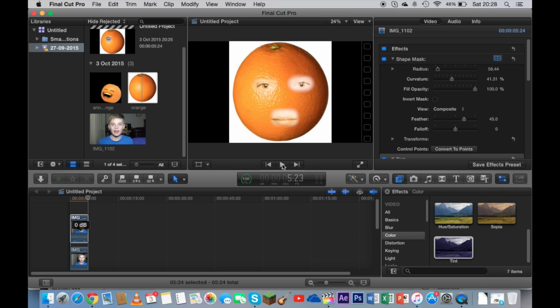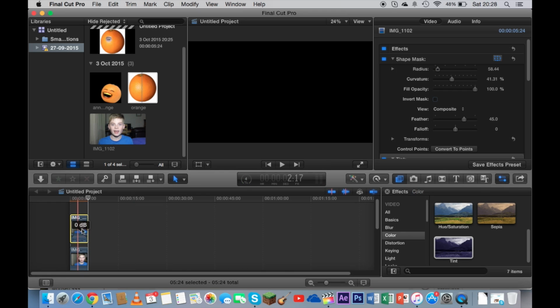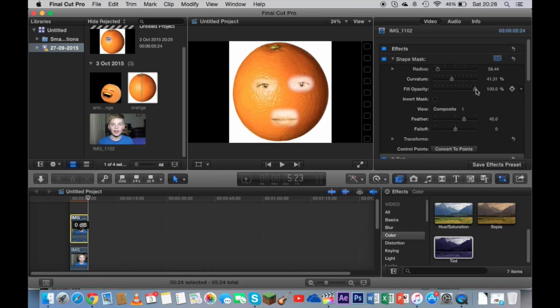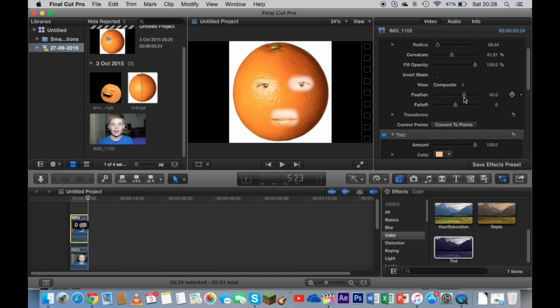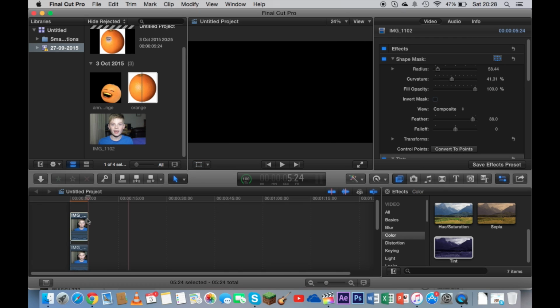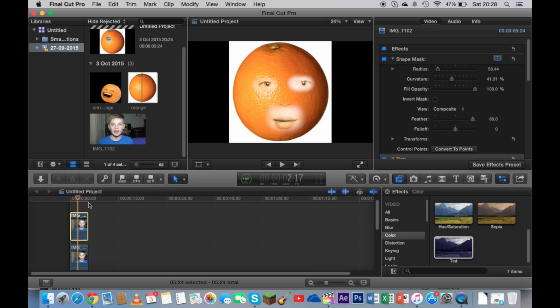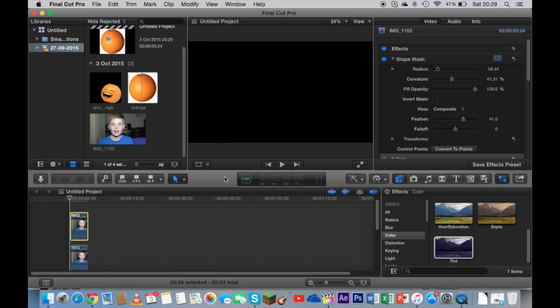So that's basically it. And you can also click on your clips and you can find the feather. And if you do feather, it really makes your clips a bit easier. It's not easy to explain that well, but I'll just quickly go into here. I'm trying to get the effect put back on, but so let's put it down to there. So there's the annoying orange effect.